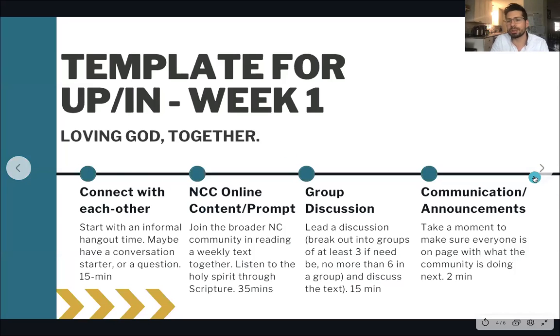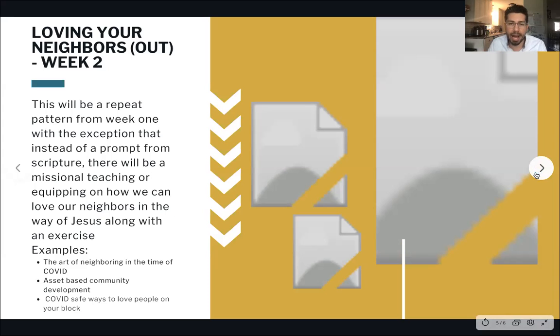Or it might just be simply like, hey, let's create a map of your neighborhood so that you can pray for your neighbors this week. And then we, the communicator in that video content, would set you up to go into your groups and have some sort of discussion or activity in that regard. We're thinking through those things, and at least for the next 2 months, we will have content ready for you to just press play on or tune into, which then sets you up for discussion or working together on that thing.